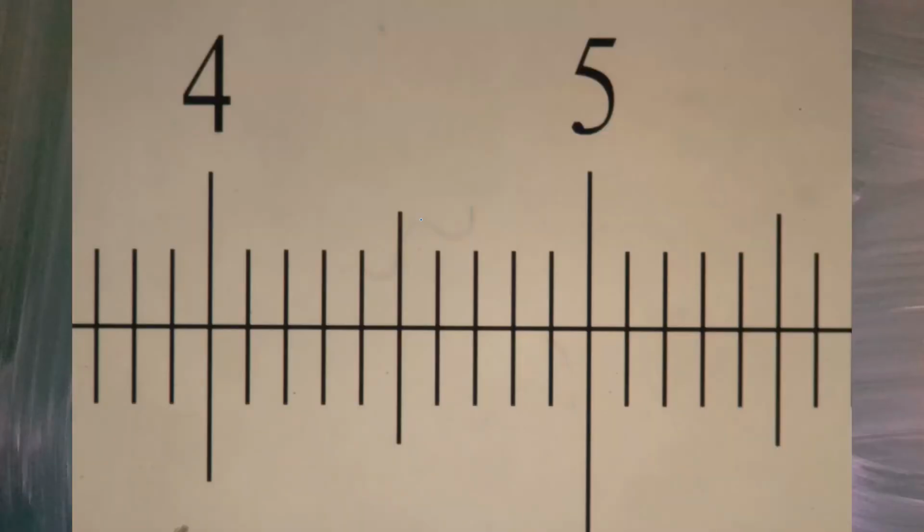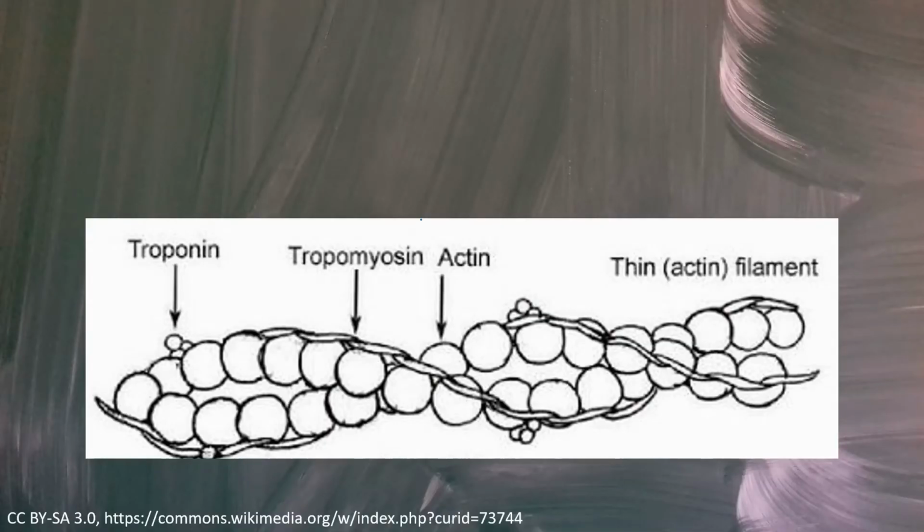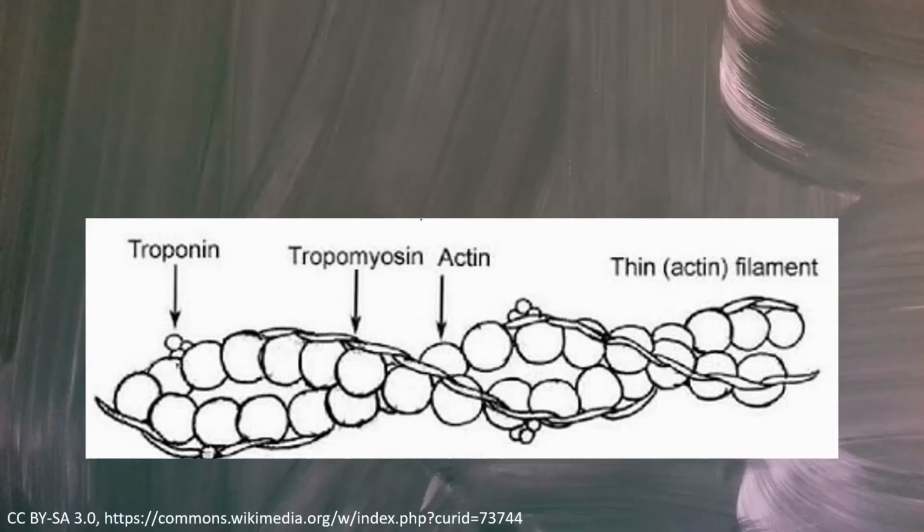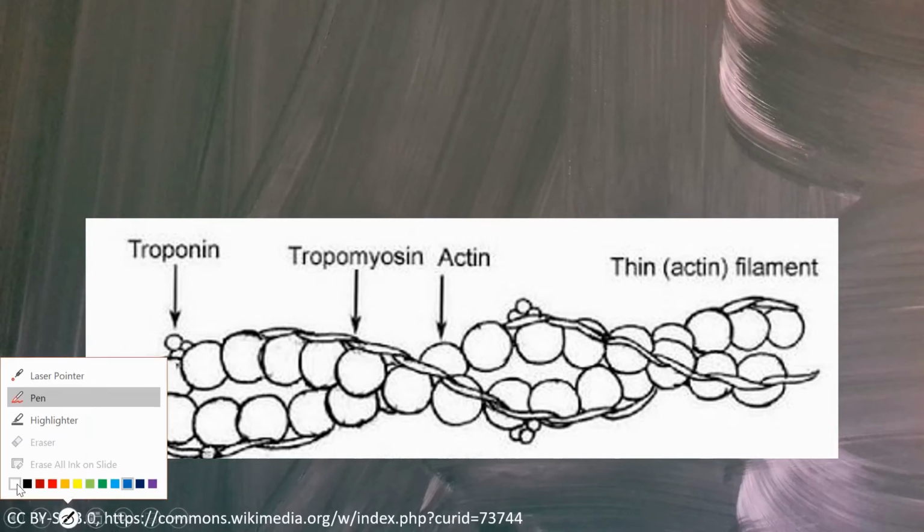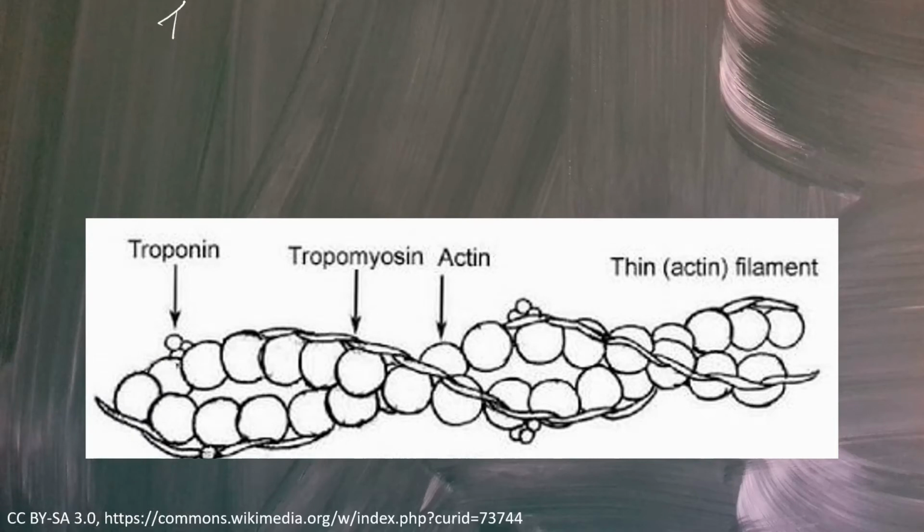Here we go. See, this one over here is larger. That is a thin filament, and this thin filament, I'll change the color back to white. The thin filament, which we always refer to as actin, actually is not only made of actin, but also of troponin and tropomyosin. You see over here on the left, the thin actin filament.